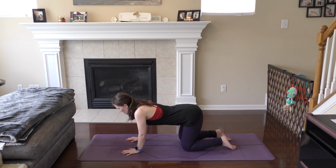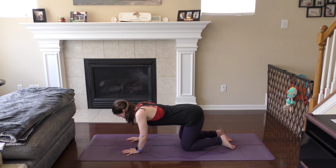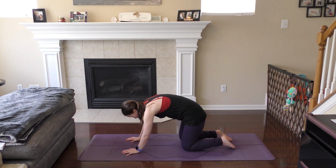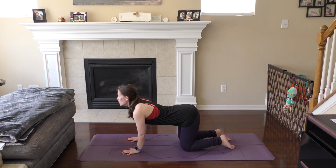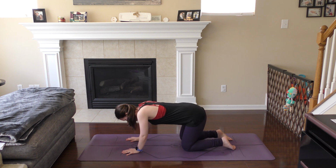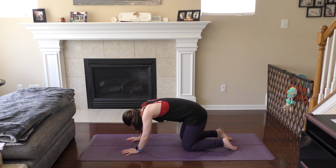On your inhale, drop your stomach towards the mat, chest and gaze up, coming into a little cat-cow here. Exhale, lift your back, gaze to the top of your thighs. Inhale, drop your belly towards the mat, chest and gaze up. Exhale, round your back. Inhale, drop your stomach, chest and gaze up. Exhale, round your back. One more round, inhale. Exhale. Come back to a neutral spine.